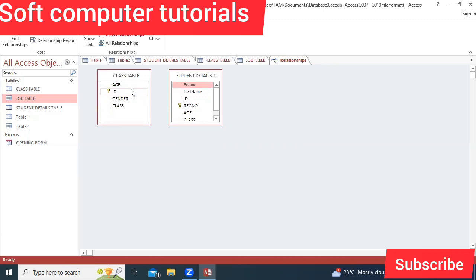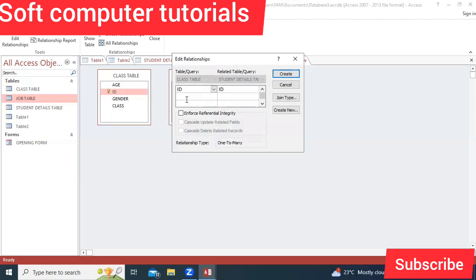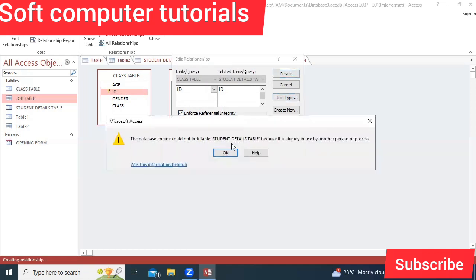Okay, you understood what we call a foreign key in databases? So if you want to make a relationship, you drag and drop to this point. You can choose cascade update, cascade delete. So you create that relationship.